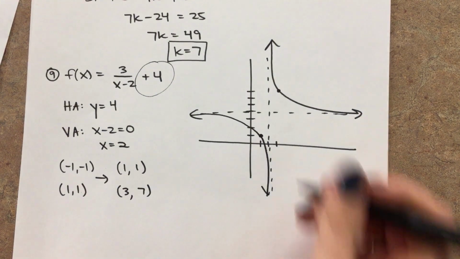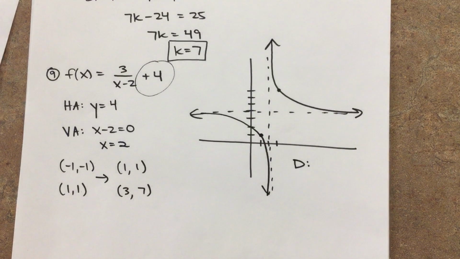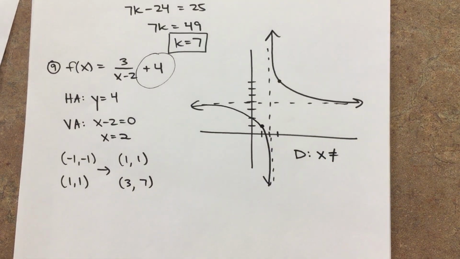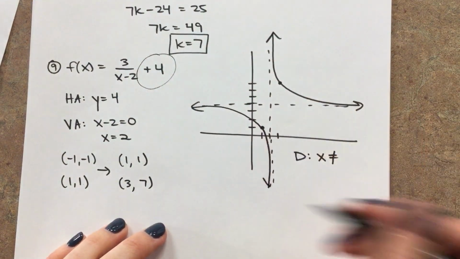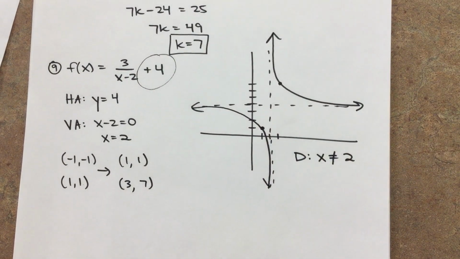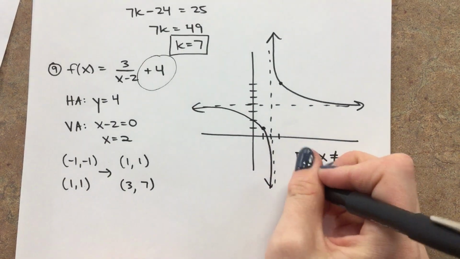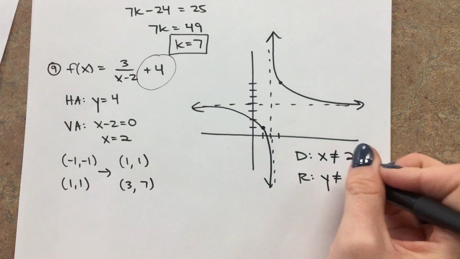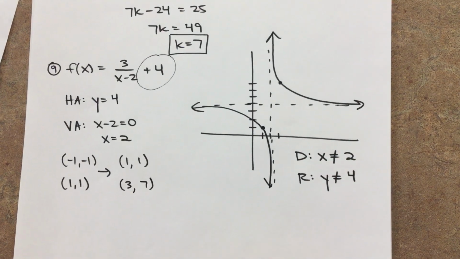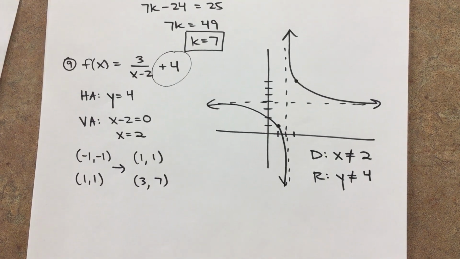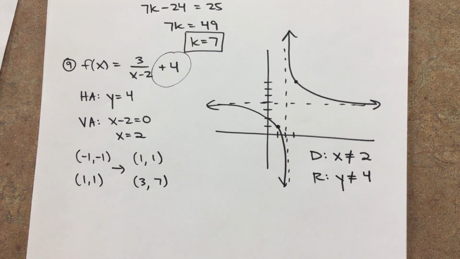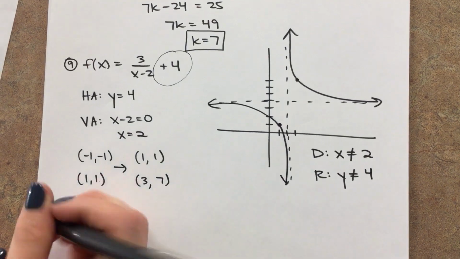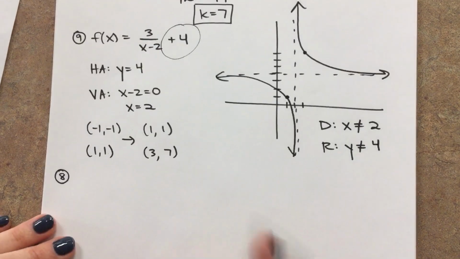And then you also do domain and range, which I think is super easy for these ones. Domain is that x can't be wherever the dotted line is. So this dotted line is at +2. So you say x can be anything except for that +2. And then the range is done the same way. You say y can't be wherever that dotted line is, and the dotted line is at 4. Okay. Good on 9? And then 8's pretty much the same, just slightly different numbers.